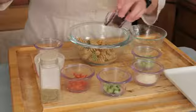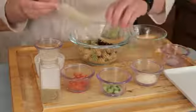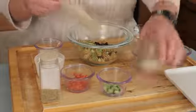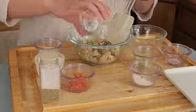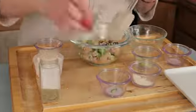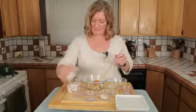Got some olives. It's a little bit more of Italian style here. A little bit of celery. Got some Parmesan. I kind of like making these type of salads a lot. Some cucumber, some tomato, so it's got a little sweet and savory in there. Hit it with some salt and some herbs.